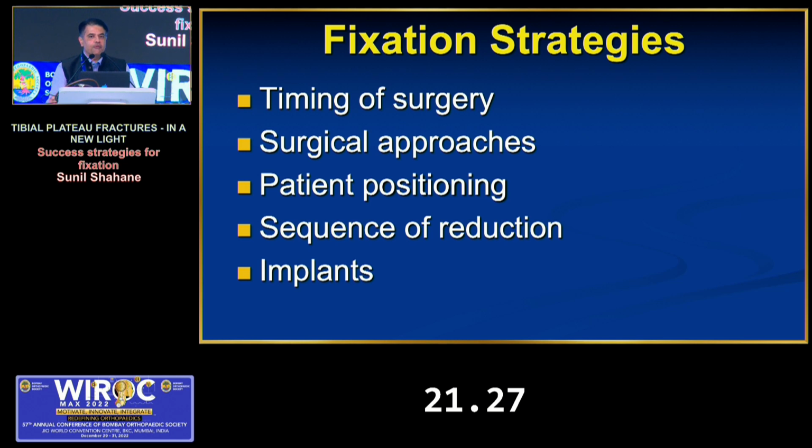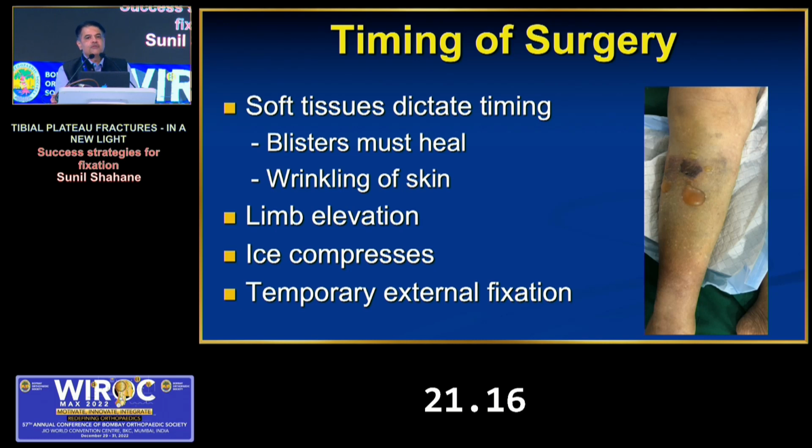A number of decisions have to be made based on these factors, and making the correct decision is imperative to ensure a successful outcome. The timing of surgery is, as always, decided by the state of your soft tissues. These are high energy injuries. There will be considerable soft tissue swelling and blister formation. So any internal fixation has to be deferred till your soft tissues have settled so as to minimize your risk of wound breakdown or infection.